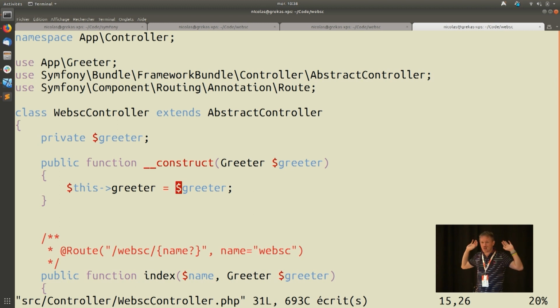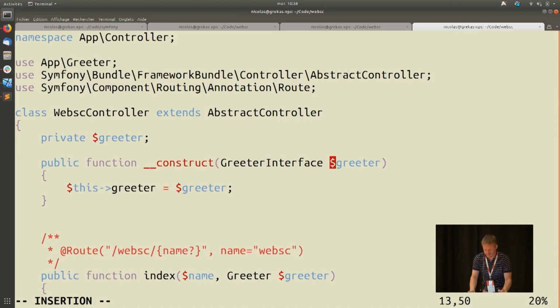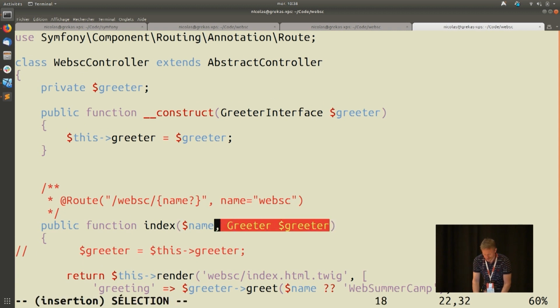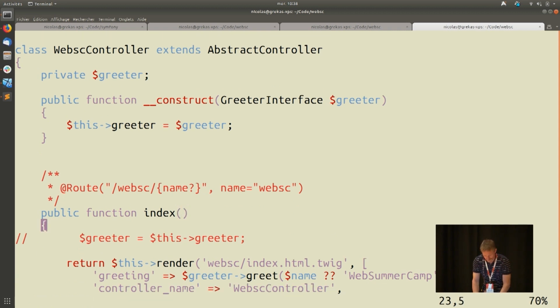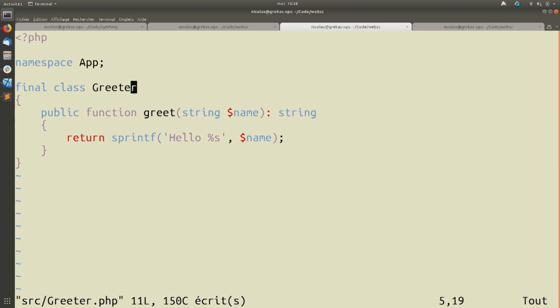It should know only that it has one responsibility, which is greet something, and that's it. How it works? We don't care, right? So how do we say we don't care? This way. Yes? So I'm going to remove that just because we don't need two ways of doing that. So let's do it.